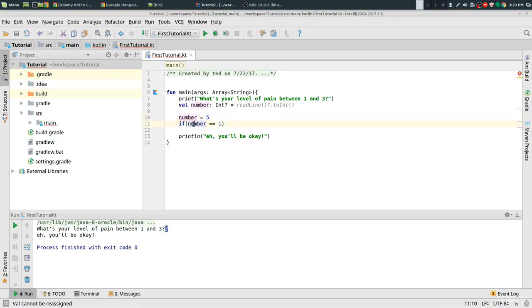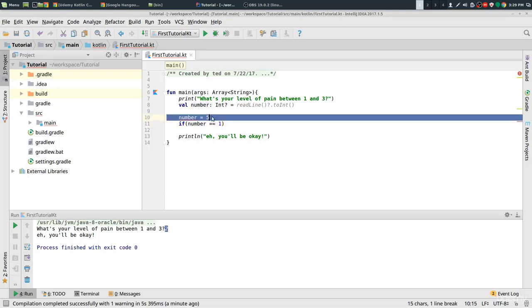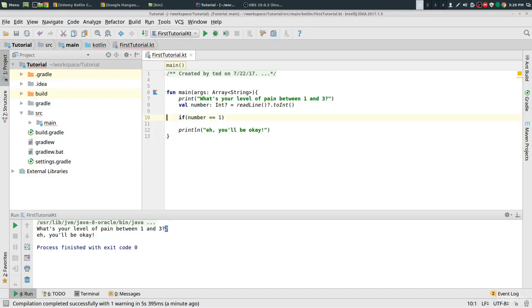But here, on the double equal sign, we don't have a squiggly line because it's not changing the value of that variable. When we have double equals, it's saying if number equals 1. We're not assigning 1 to number, we're checking if number equals 1.